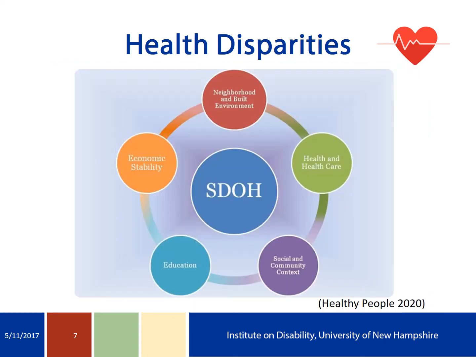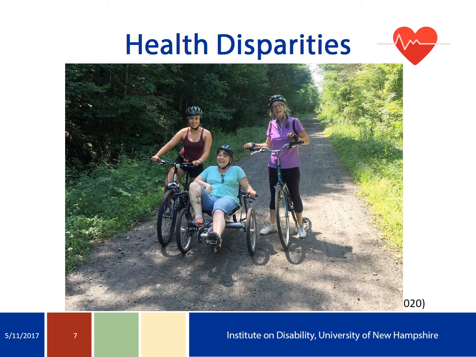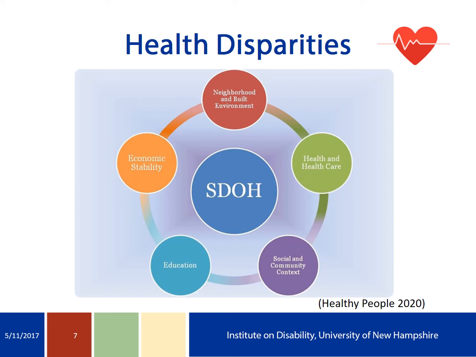Of course, in the green circle, we see health and healthcare. They definitely impact wellness, and Sara will talk more about that in a little while. Finally, in purple, social and community context. Thinking about an individual's social and community context is especially interesting for people with intellectual and developmental disabilities and other kinds of disabilities that involve their dependence on others in order to maximize functioning. In such a case, we are looking not just at one individual and influencing the health of that one individual, but in fact the whole constellation of people who support that person as well. My purpose here is to introduce the idea that addressing health disparities needs to happen on many fronts. And again, Sara will talk more about that in a bit.